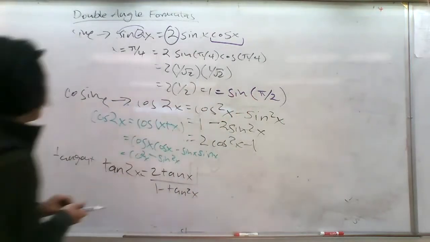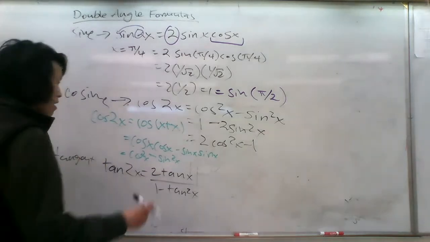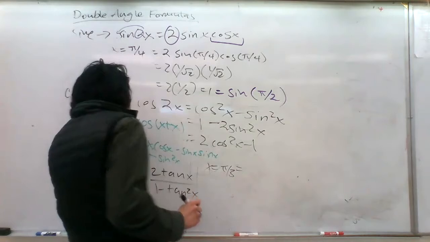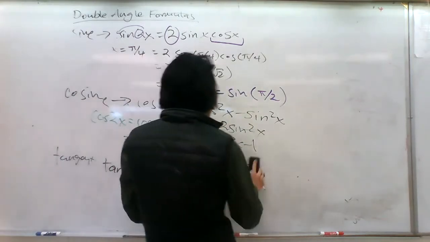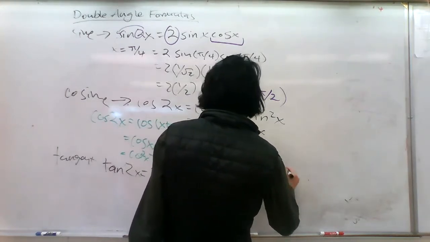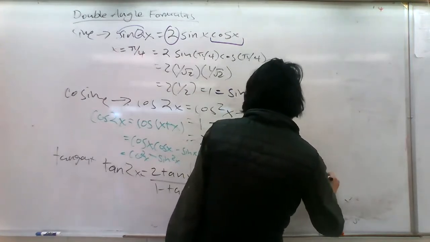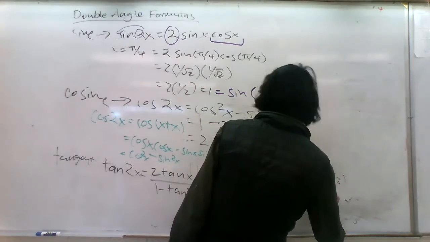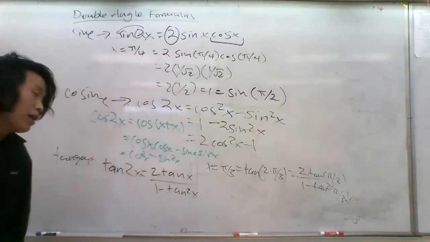Well, if we say, let's pick another fun angle. Let's say pi over 3, right? The tangent, if x is pi over 3, it would be the tangent of 2 times pi over 3. Right? If we just derive that, that would be 2 times the tangent of pi over 3 divided by 1 minus the tangent squared of pi over 3. Okay, the tangent of pi over 3 squared. Okay, which is the following.